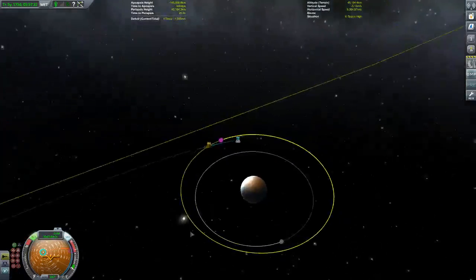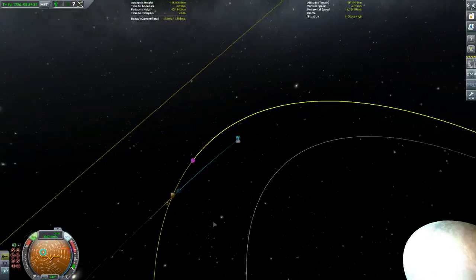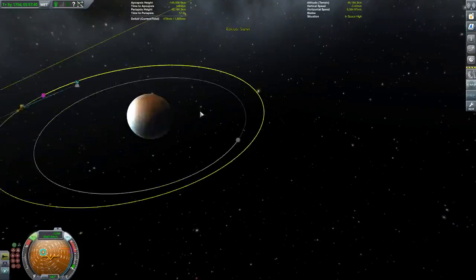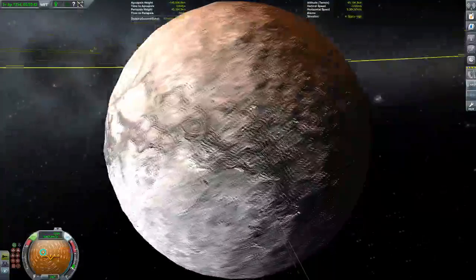I don't know whether we're going to be able to get captured here. Turns out that one has no atmosphere. I suppose that makes sense. Can I look at this? Does it have an atmosphere? This also has no atmosphere.